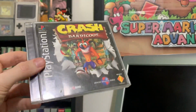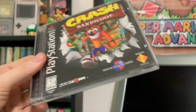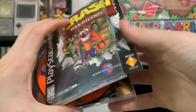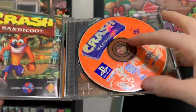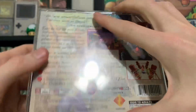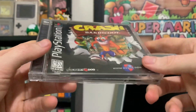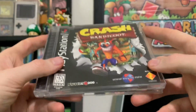And then we finally started to get into these jewel CD cases, similar to what we had with the TurboGrafx 16 a few years earlier. And these things are pretty good. I like them. I like how you have the instruction manual over here. It kind of slides out. You look inside, and there's the beautiful artwork. And there's the disc right here that keeps it nice and protected. There's stuff on the back too. The only thing I didn't like about these cases was that they'd chip really easily, especially the thicker ones for Final Fantasy. And it was really hard to repair them or replace them. So I'm going to give these a 7 out of 10.